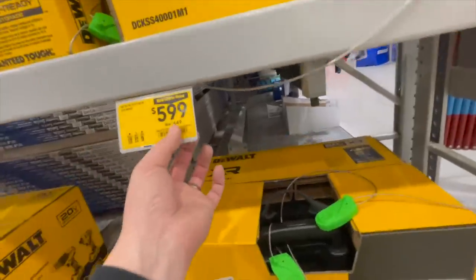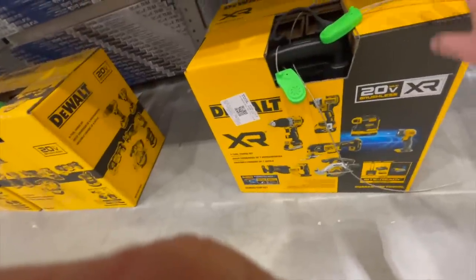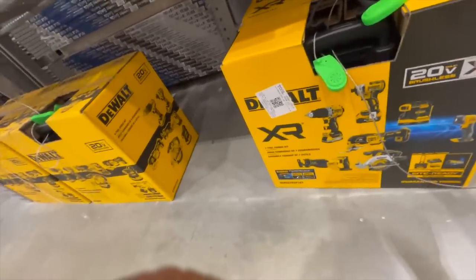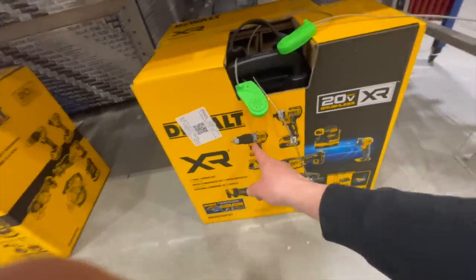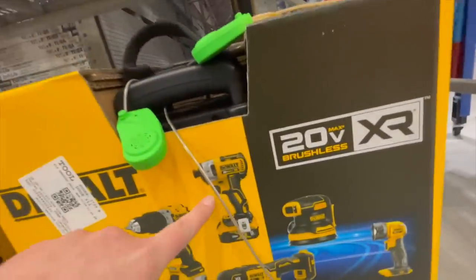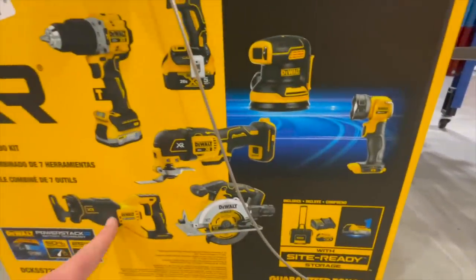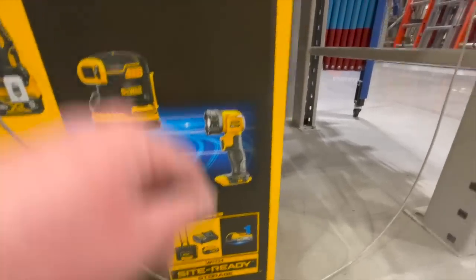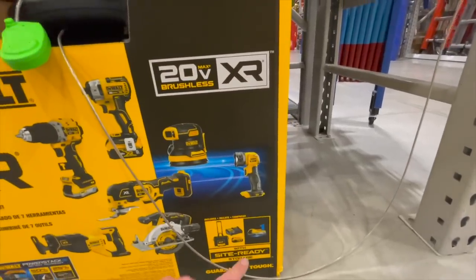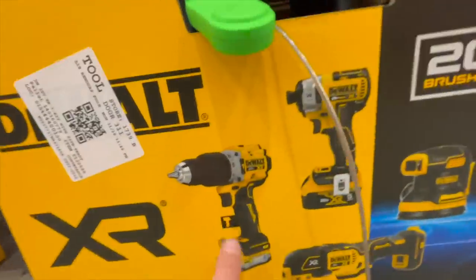$599. We're not competing with Home Depot on this one. It was $649. So you can get this kit, which is actually not a bad deal. Too bad that Lowe's doesn't have a Tough System 2.0. But you get the new XR hammer drill, the 887 XR impact driver, orbital sander, work light, oscillating tool, 6.5 inch circular saw, reciprocating saw, a 5 amp hour battery, a power stack battery, charger, and the hard case that has wheels. It has a tool case that has wheels and a handle. Not bad. I can't wait to test this out.